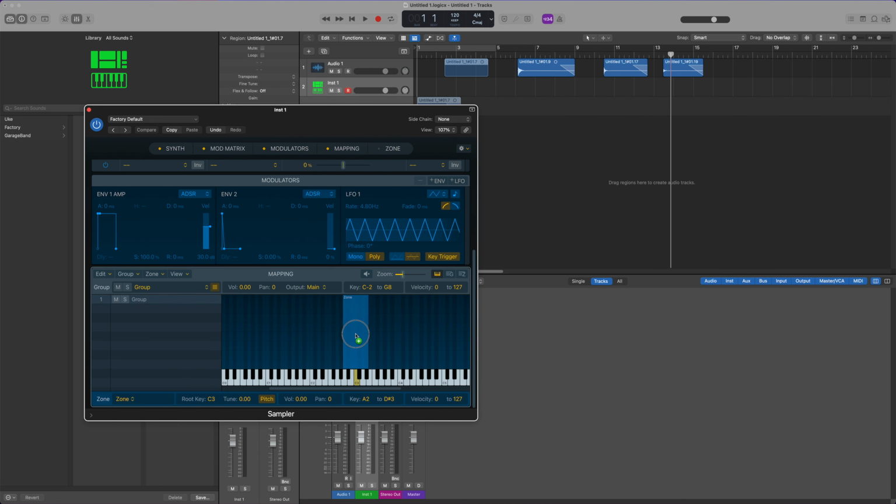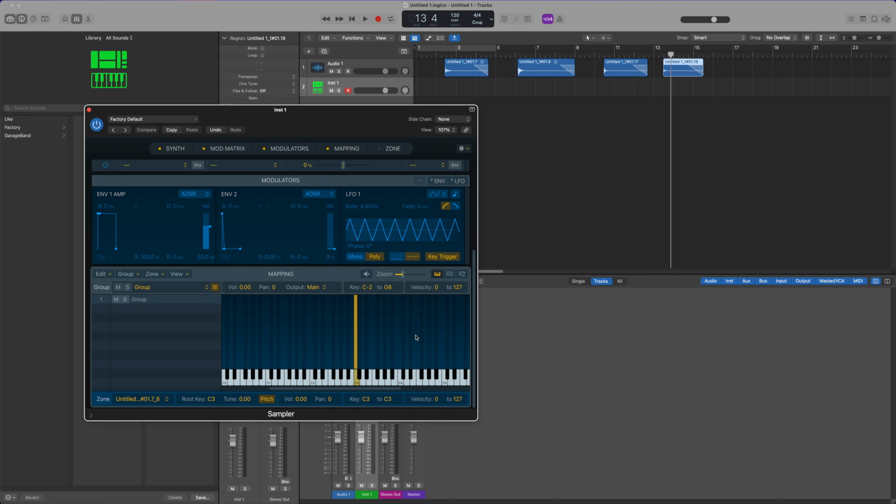I drag it in. I need to know what the root key is. That is the pitch at which the sample was recorded, the root key. I click and drag it into C3, which goes yellow, the root key goes yellow, and then at that point I can extend these zones left and right in order to pitch map them across different pitches. Root key, pitch map. If I do this, oh no, I've lost it. That's okay, I can just drag it back.